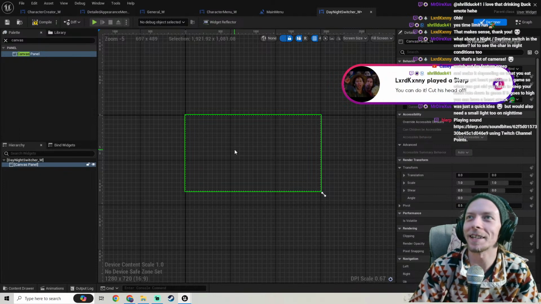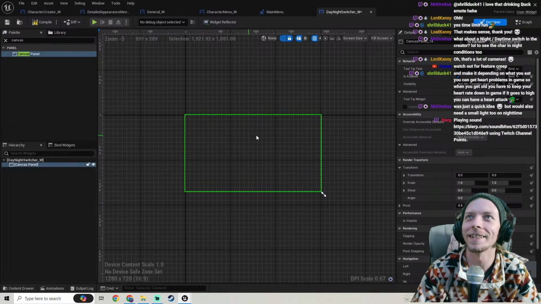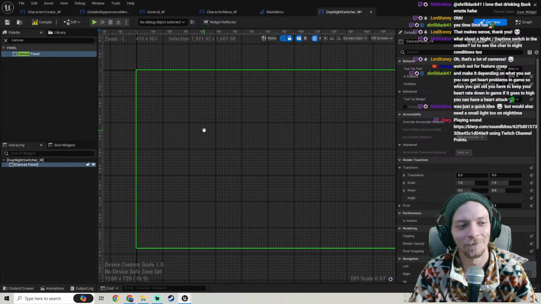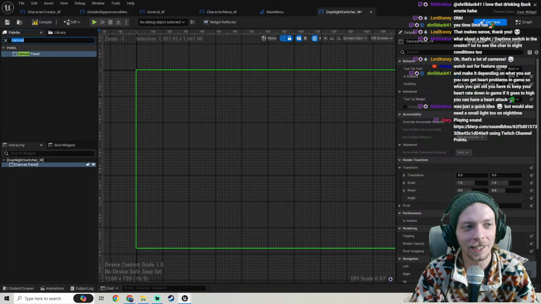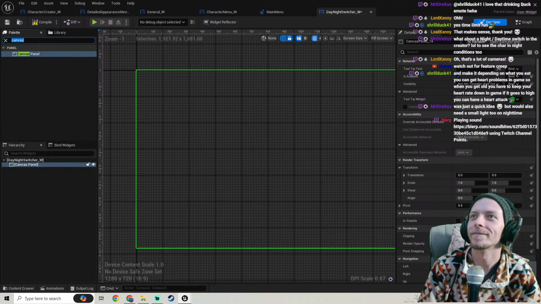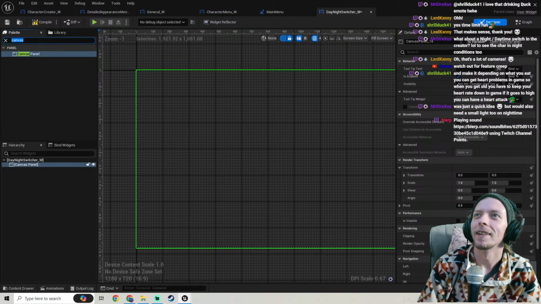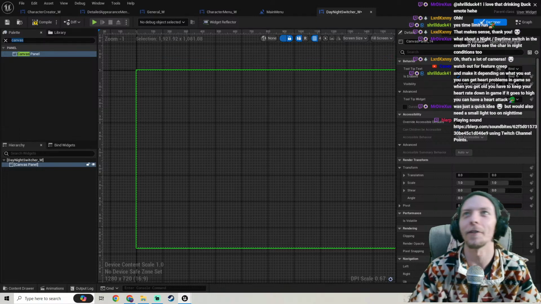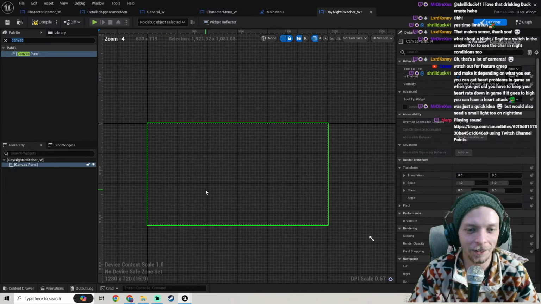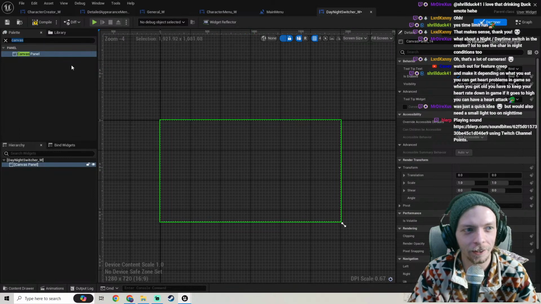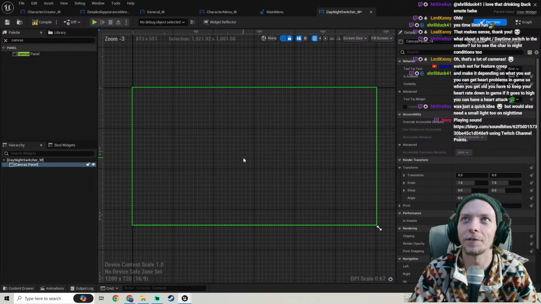Oh, is it Casey's turn? Are we cutting Casey's head off now? We cut everyone else's head off at this point. Keep your heart rate down in game. If it goes too high, you could have a heart attack. This sounds like old person generator. This just sounds like life generator.